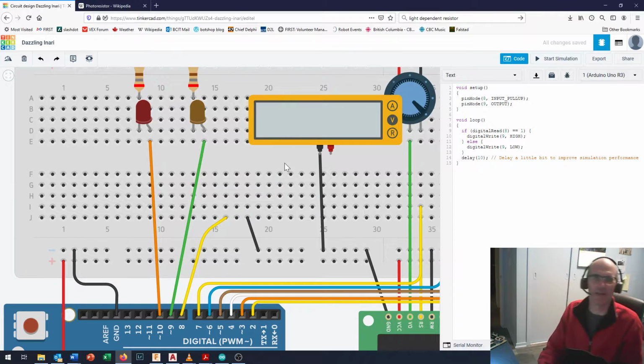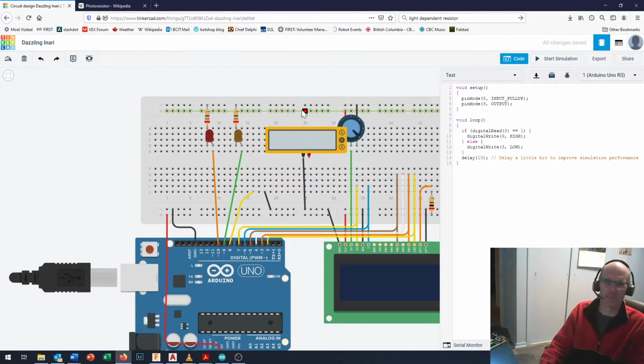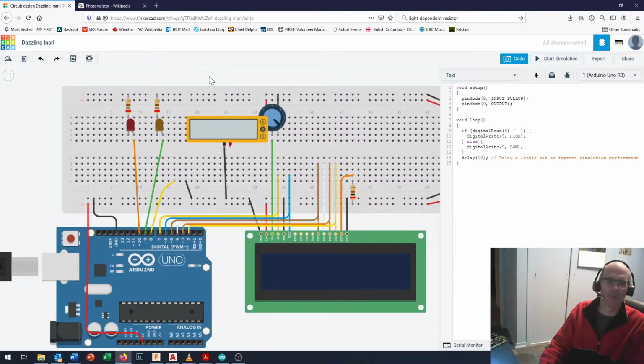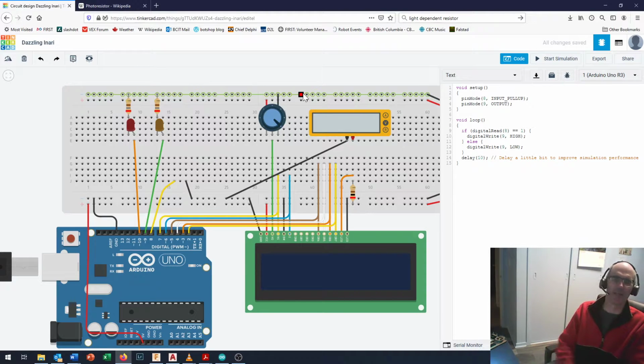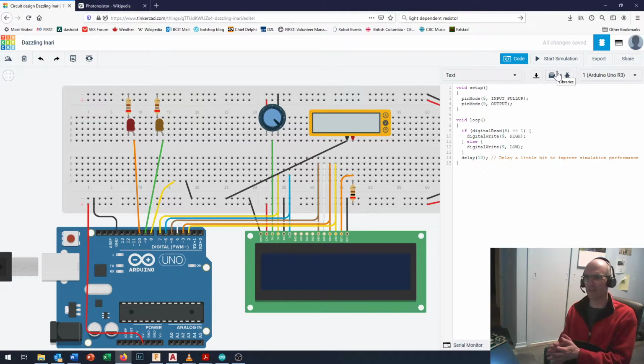I'm going to leave that multimeter right on the board. I just might move it over here for right now because we'll probably use it again, because now we're going to talk about a potentiometer. Okay, so the potentiometer is pretty cool because instead of it being a digital read, which is either on or off, this is an analog read. And just as our digital write was either on or off, and our analog write let us control the brightness of something so we could have it be a little bit on, our analog read is going to be able to check things that are a little bit on.